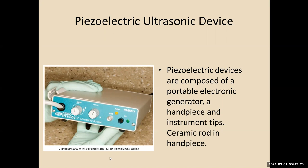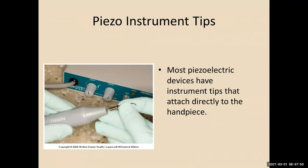I love it because it was less expensive and it's small, but they are composed of portable electronic generators. So usually you need some sort of a hand generator, a handpiece and instrument tips. There's a ceramic rod in the handpiece. So piezoelectric uses a ceramic rod. You have tips that are replaceable, okay? And depending on the area that you're trying to instrument, you place the tip. And there's a whole variety of tips. And there's usually some sort of a wrench that's needed for that.